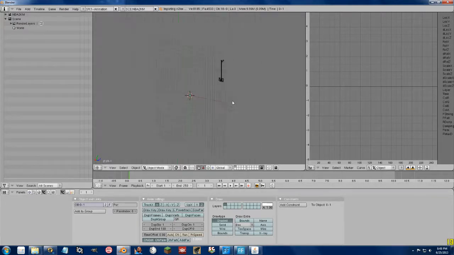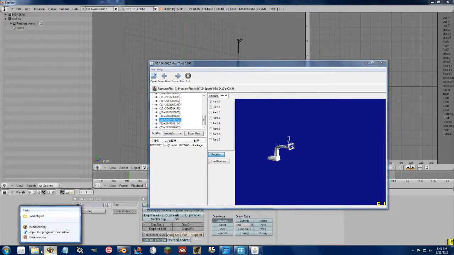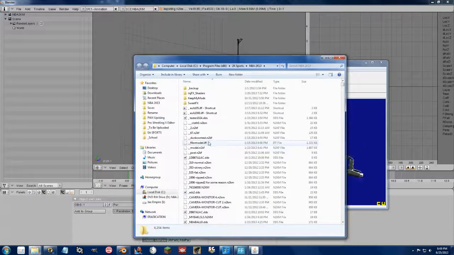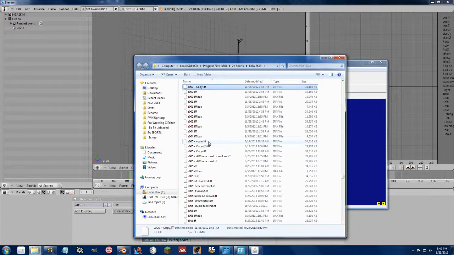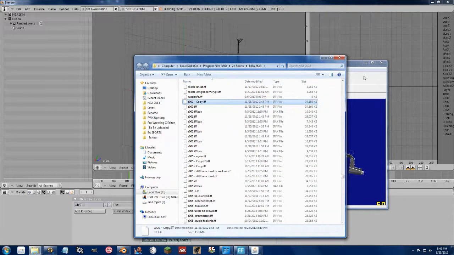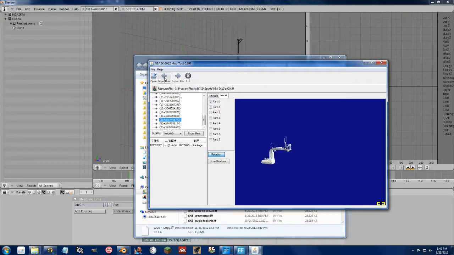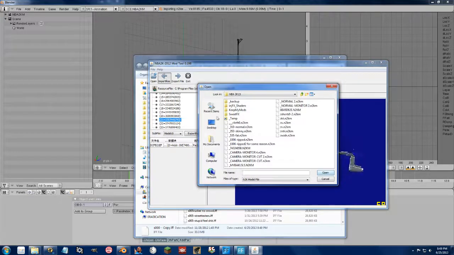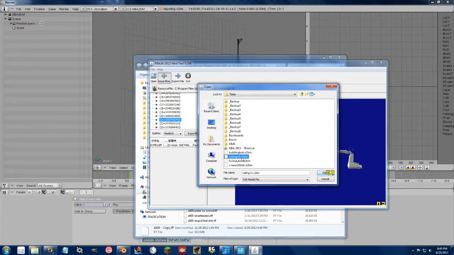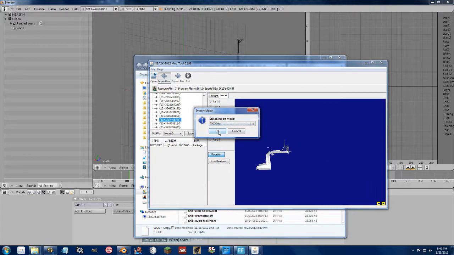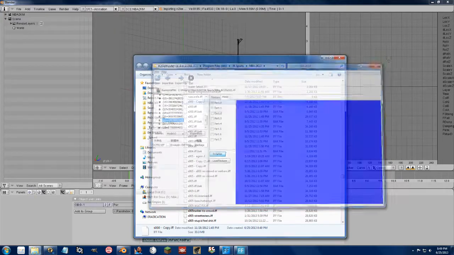Now, the problem with this is that if you import this, and you know what, just because I didn't make a backup before, copy paste, just so I have a backup, always back up your files. I don't even think this is going to import into this because it's a different size, but we can just check and see. We only want to import the XYZ. Yep, it's not going to import, so we can just close the mod tool.